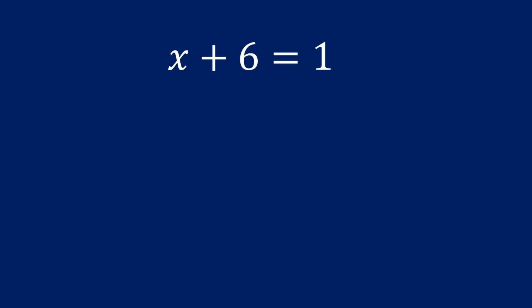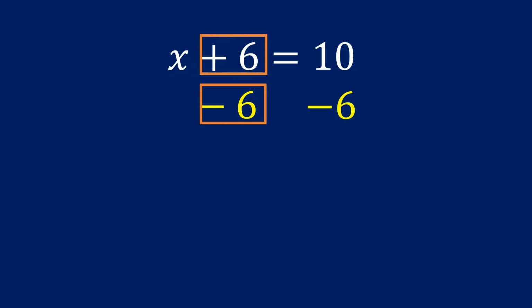So based on that example, go ahead and solve this equation. If x plus 6 is equal to 10, what is the value of x? What number plus 6 is 10? Well, let's find out. Let's subtract both sides by 6. 6 minus 6 is 0. And so all we have left over is x, which is equal to 10 minus 6. That's 4. And we could verify it. 4 plus 6 is 10.